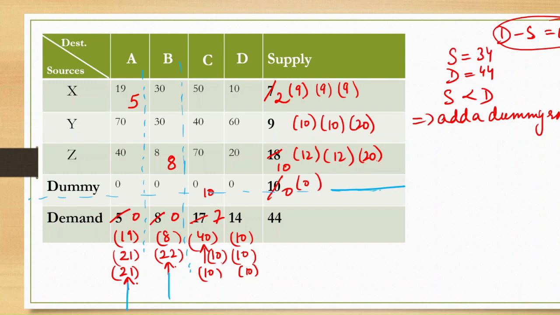Now we are left with only 2 columns and the 2 rows. So again calculating their penalties. So this would be 20 minus 10, 50 minus 40, 50 minus 10 is 40, 60 is 20 and this is 50. So now this is the largest of all the penalties. 20 is the minimum cost cell. So out of the demand and supply, supply is less. So this is it. Then again we are done with the Z source. So they cannot give anything to any of the destinations that is left.